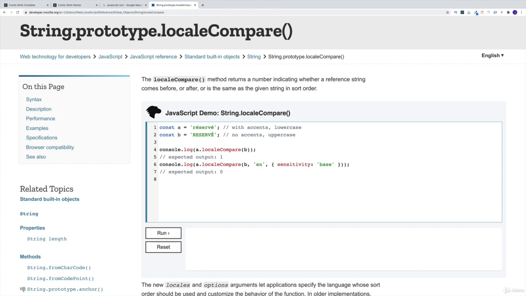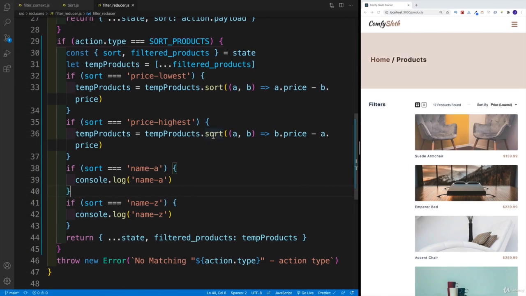So we simply pass in one value, compare it to the second value, and then if the output is the one that we're looking for, then of course we just return the new order of the items. So where we have name and then a-z just means that I would want to sort those items based on the name that of course starts with A, B, and whatever, and then the ones that start with Z are going to be all the way at the end.